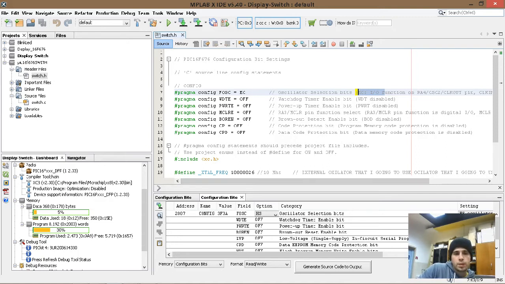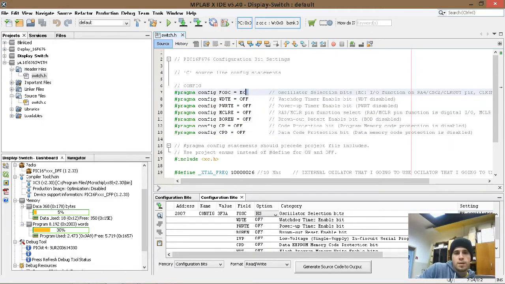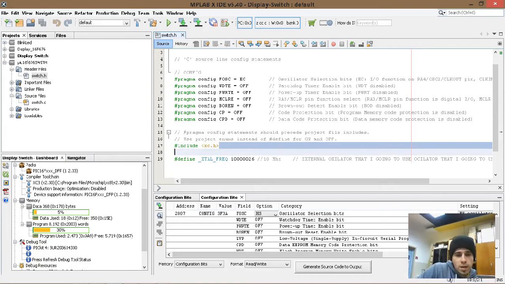So we are not using all this. So only this is important. Put that you are using EC, that is the external oscillator, and you have to include this library for the configuration of the oscillation, the frequency.